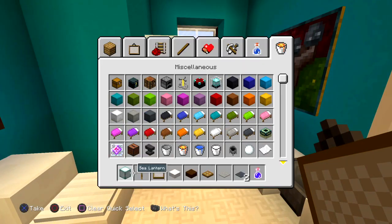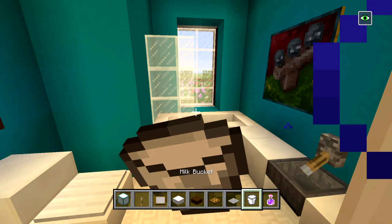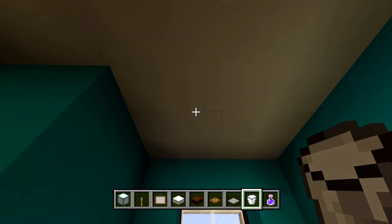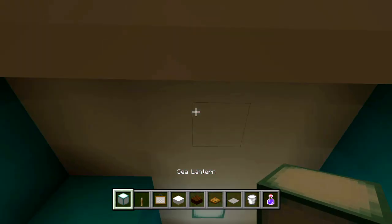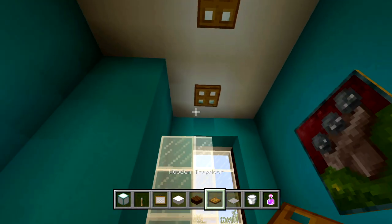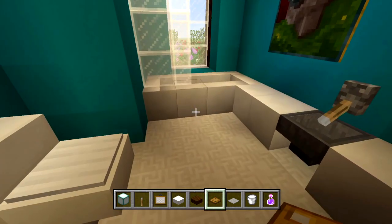And let me unequip the potion. Okay, that's a little bright. I think I had a sea lantern in the ceiling, maybe like right around here. We could have another one here if you want. And now that's bright enough, cover that up with a wooden trap door. And that's good, okay. So that is the bathroom.